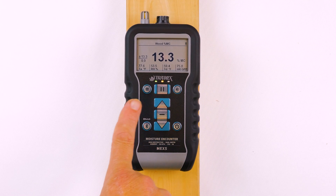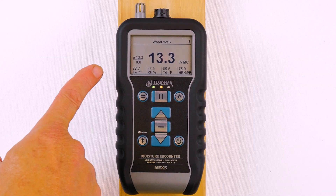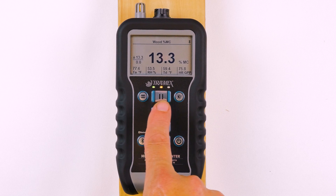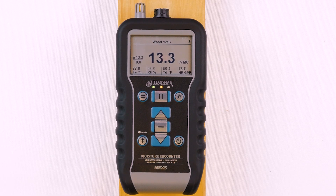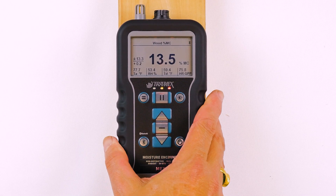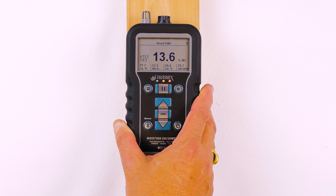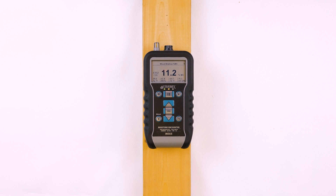When I'm not above my baseline — my original reading was 13.3 — I get a green and yellow indication, which shows at any number equal to or below the baseline. As soon as I go above the baseline, I get a red indication with yellow. So basically in this setting, it's a red or green indication showing whether you're above or below the baseline. The traffic lights for the baseline reference will work with other settings as well, besides the wood setting.